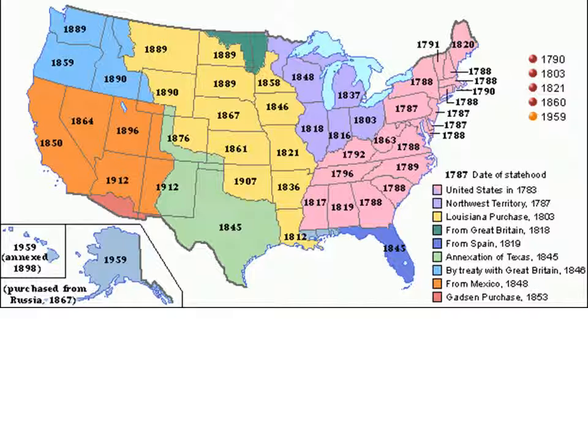On this map you can see the dates of when states became officially states. In the lower left you can see Alaska. The land itself was purchased from Russia in 1867 for $7.2 million, or 2 cents an acre, and it became a state in 1959. This is not to scale because Alaska is officially twice the size of Texas. It's a huge state. Hawaii was acquired in 1898 by the United States and was made a state officially in 1959, becoming the last state to join the Union.